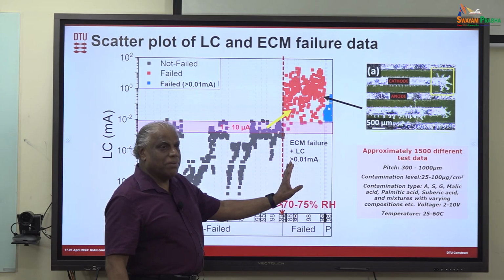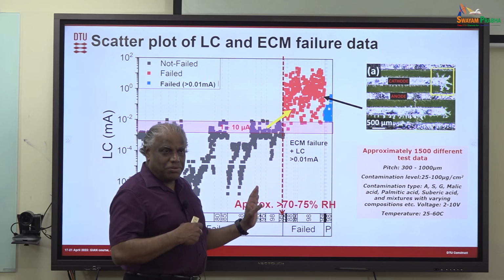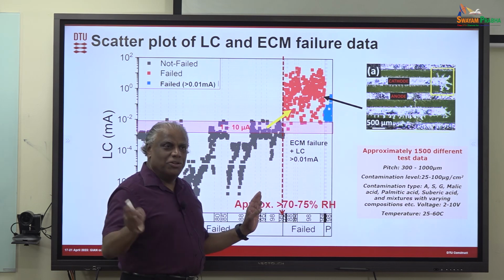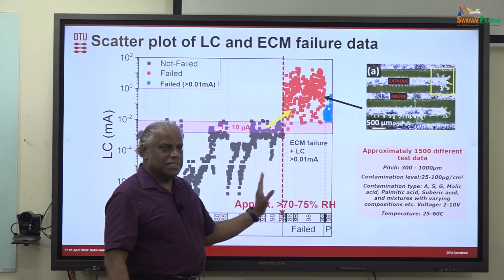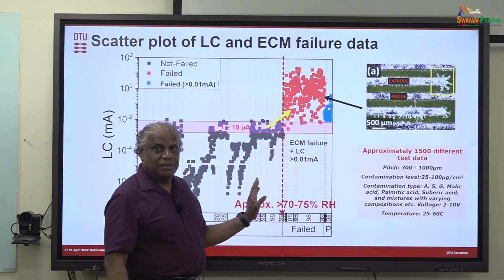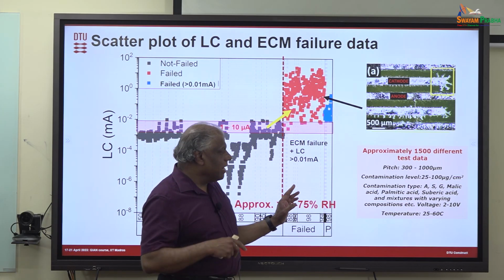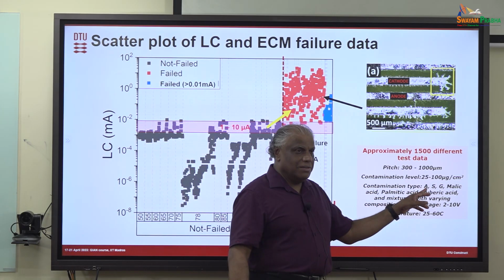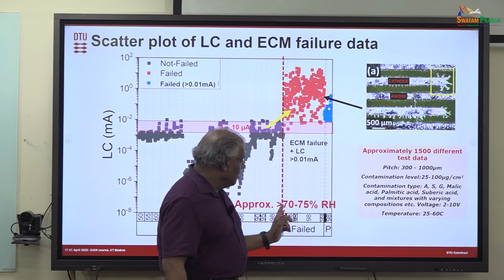Another thing is a humidity boundary. With the humidity boundary, you can process the PCB any way you want. The only thing is, if you can keep the humidity level lower than 70%, you never get the failure. Of course, if the PCB is made in a nice way by using a good flux system with less hygroscopicity, you can go to here.